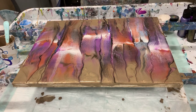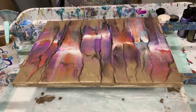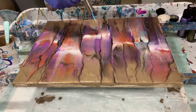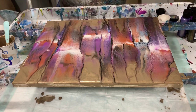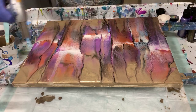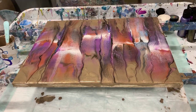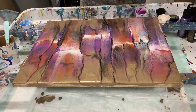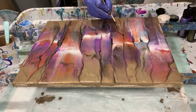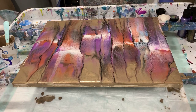And I'm going to torch it. I'm going to get my other torch out. That one is a little low. And I will clean up the sides off camera. I'm very happy with this painting. It's got a lot going on for it. And I'm glad I did add the black lines in there. Just going to continue that black line down a little bit. Better.